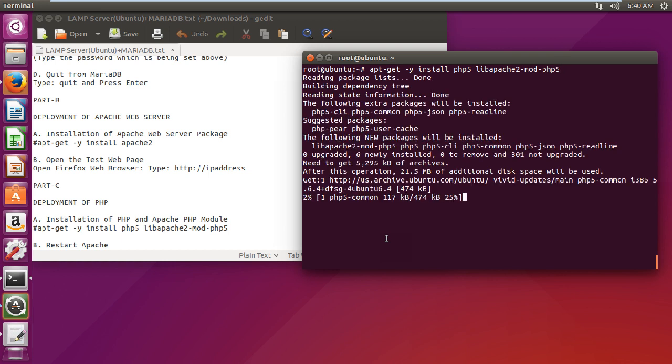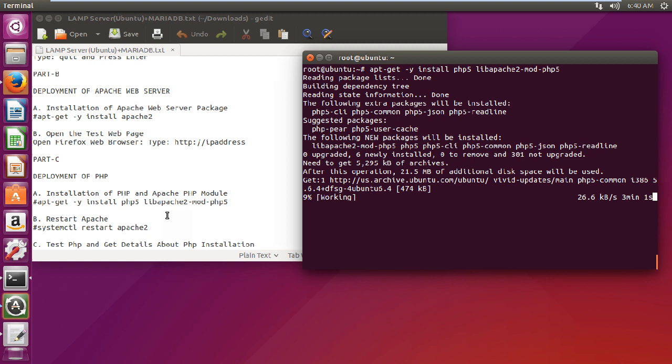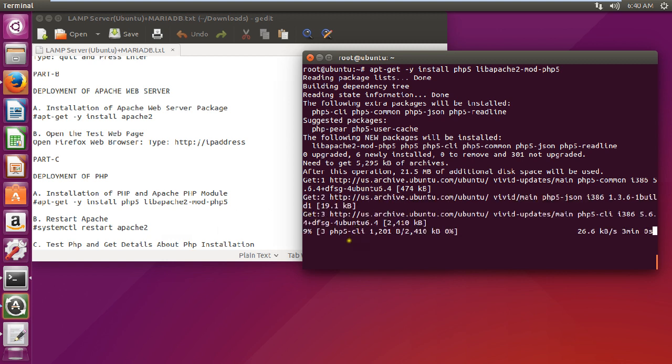So now it is requiring about 5 MB of download, and after that it will be consuming about 21.5 MB of additional disk space. So for that we just have to wait for just a minute or two so that it should be able to install, and we should be able to greet our PHP into our system.